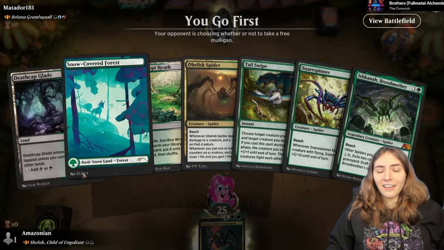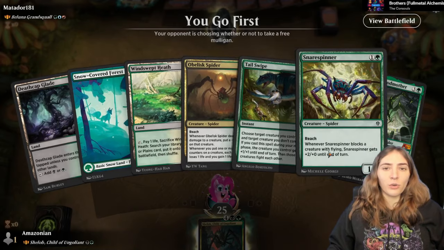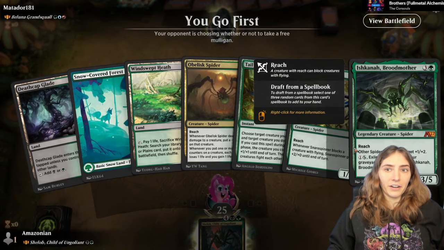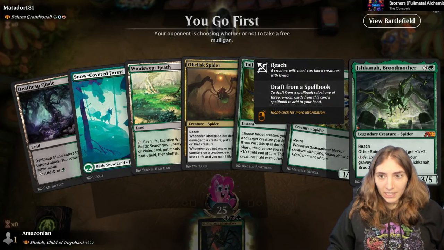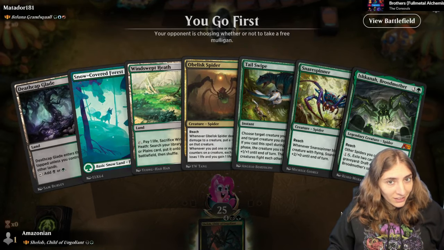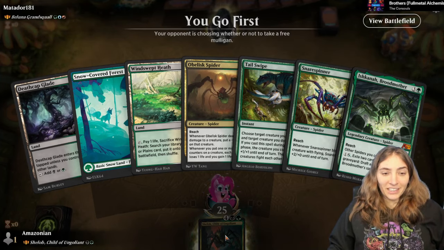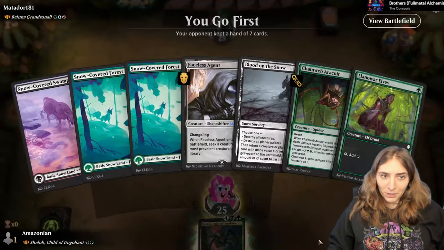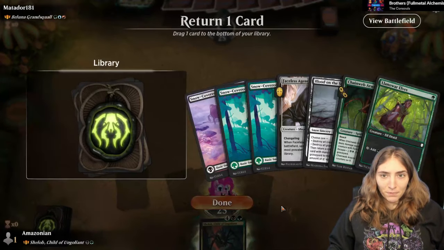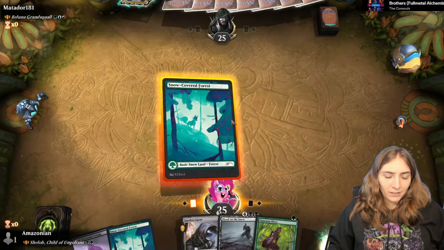I was hoping with that last hand that we would have a third land, but with only two, it's just not gonna get there. This hand's okay. It has spiders in it. It has a spider lord in it. It has a tail swipe. But my gosh, we're never getting that Shelob out, so I'm gonna mulligan again. Keep this. Throw back the Chainweb Arachnid.